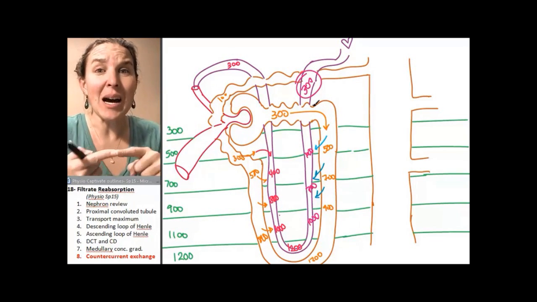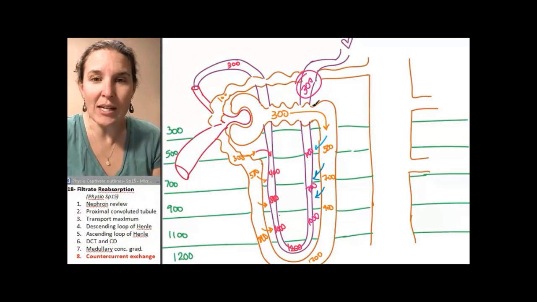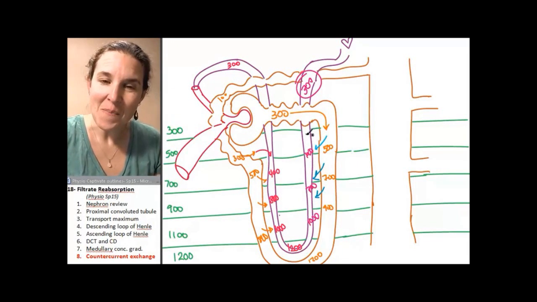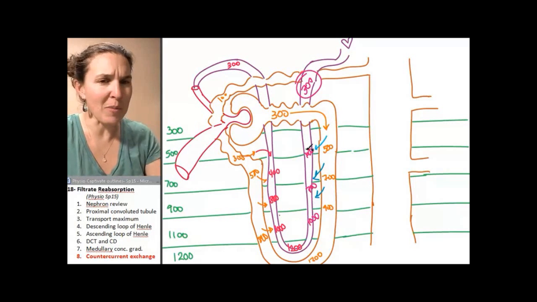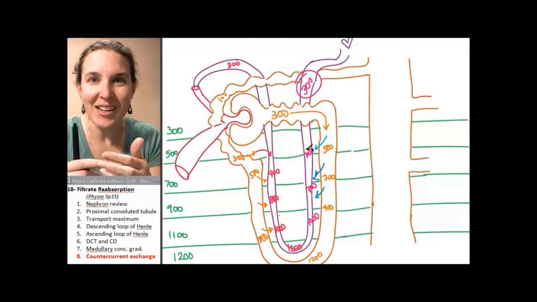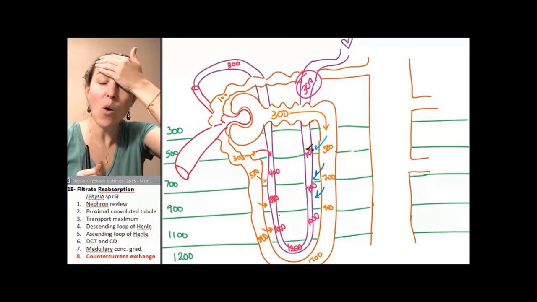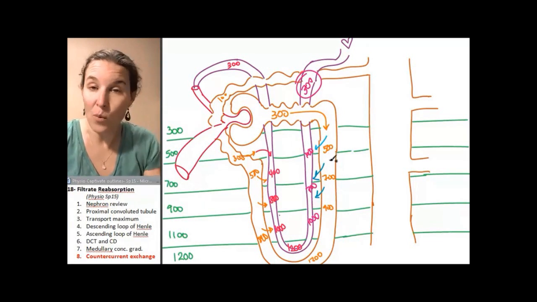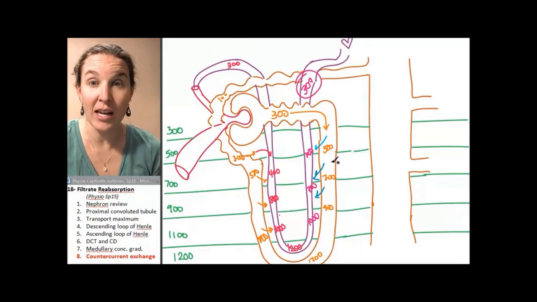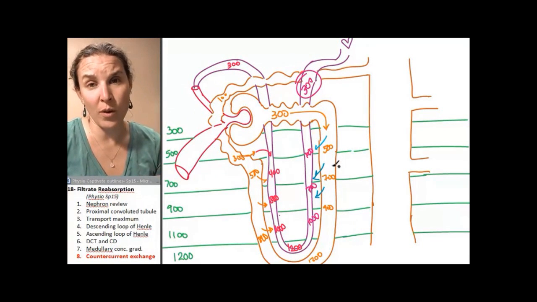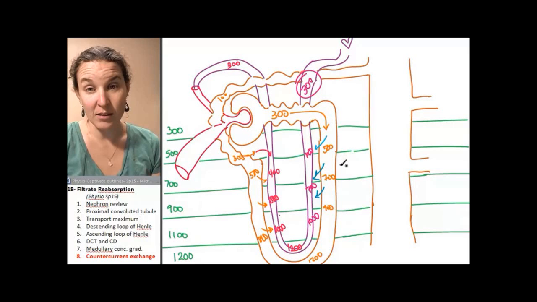Meanwhile, we picked up solutes. We didn't lose anything. All we did here was grab stuff. We grabbed solutes on this side, and we grabbed water on this side. And by grabbing solutes first, we were able to pull them all out. And by grabbing water second, we were able to pull it all out and take it back into the blood supply. Does that blow your mind? That is how we ended up filtering out 180 liters of fluid and then reabsorbing all but 1.5 liters of pee. That's unbelievable.